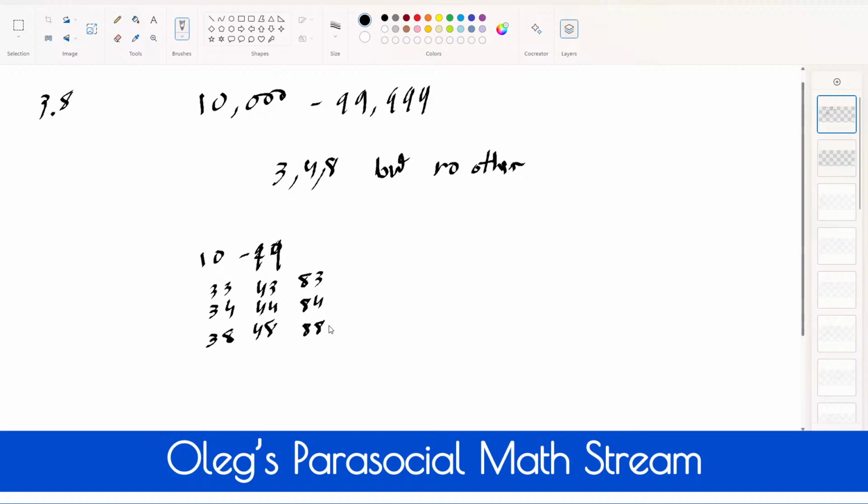I can think of no other ways I can get these numbers, but no others. Contain one or more of the digits 3, 4, 8, so 88, 84, 83.